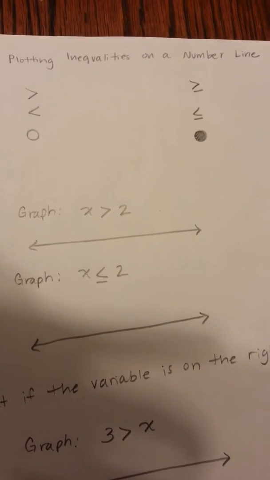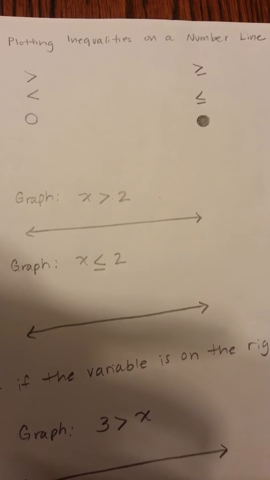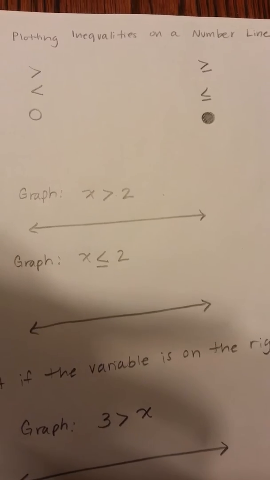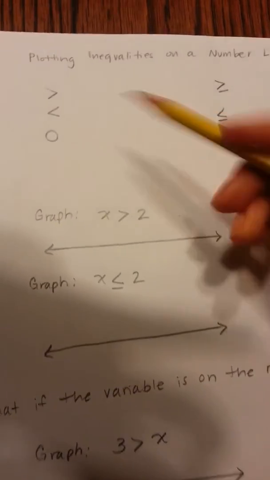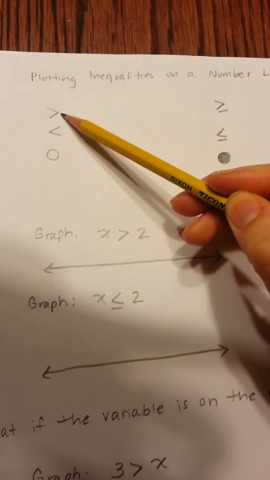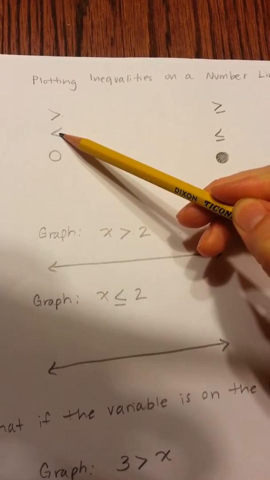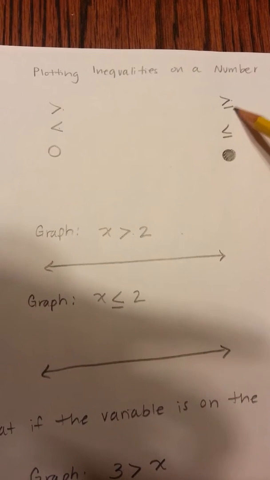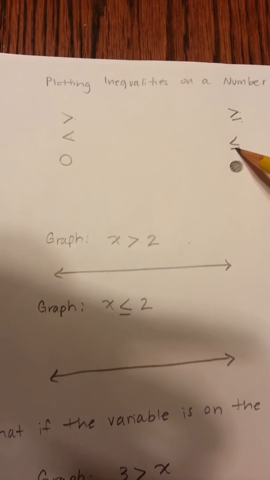Today we're going to be talking about plotting inequalities on a number line. I'm going to begin by talking about the signs. Now you've got a greater than sign, a less than sign, and you've also got a greater than or equal to sign and a less than or equal to sign.